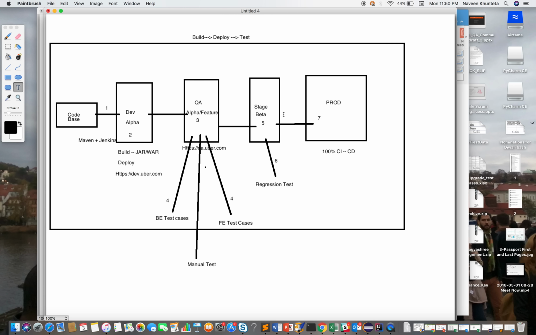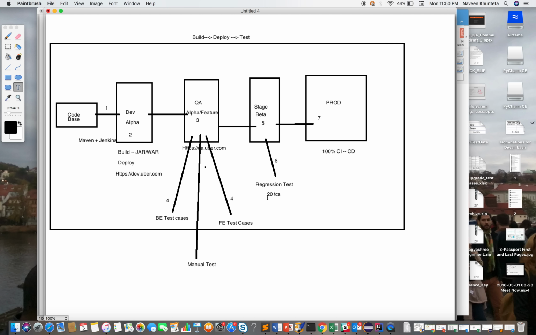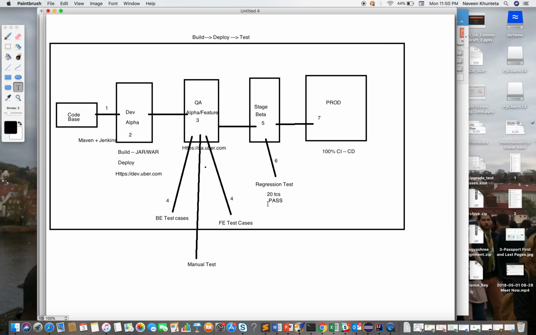Again trigger the build. Let's say you have around 20 test cases over here. When all the 20 test cases are passed, then only it will be deployed on production, otherwise it will not. So there are multiple configurations guys you can do like this.